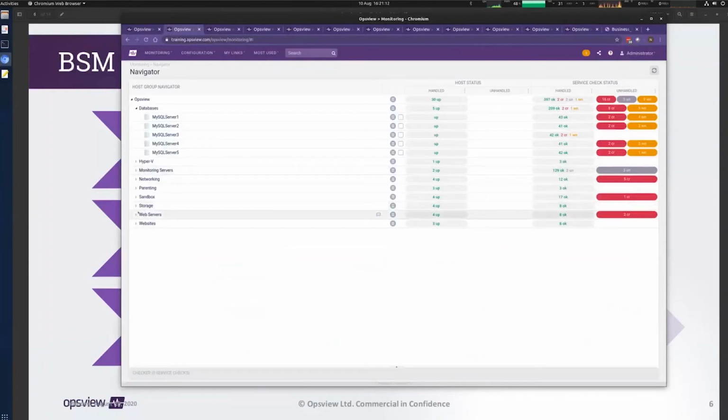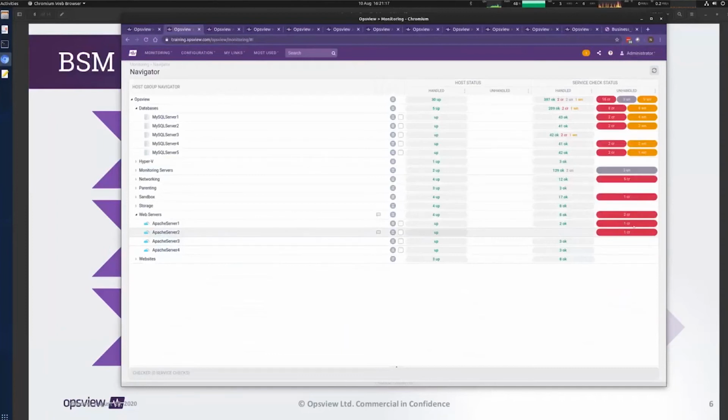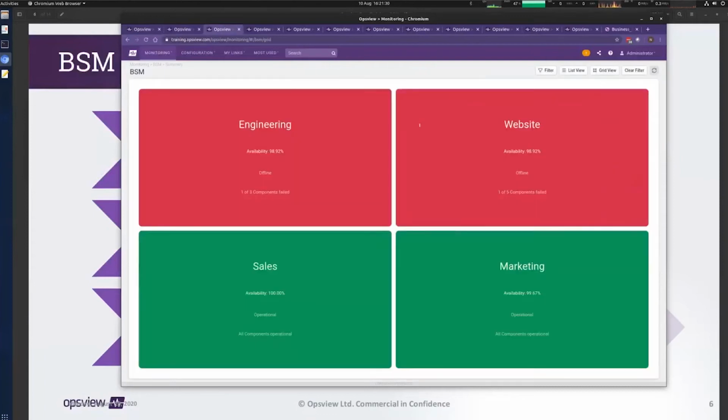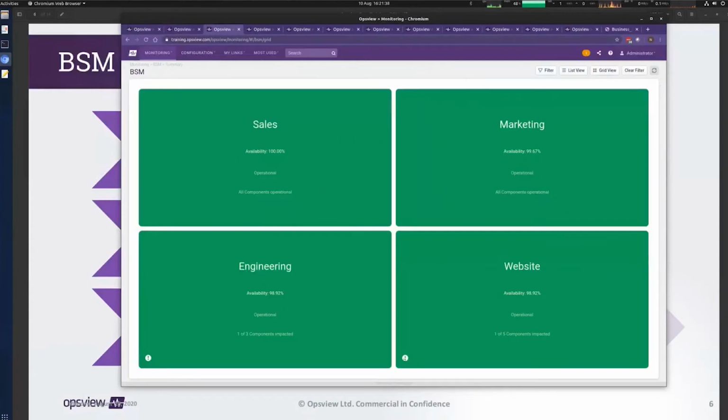So I'm looking at my databases, my web servers, and I can see that 2 of them were down. There's issues on 2, but what I can't see is just how badly these systems being down, what kind of effect that really has on my environment. And with BSM, both classic and our new BSM, you can see just at a glance exactly what's going on in your system.